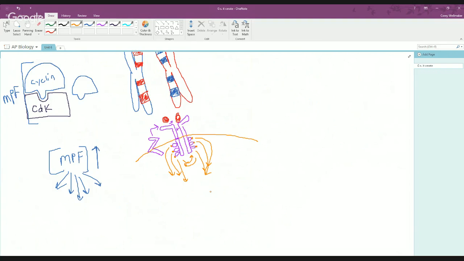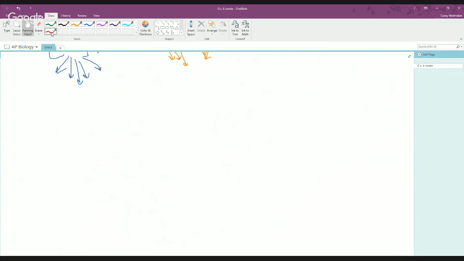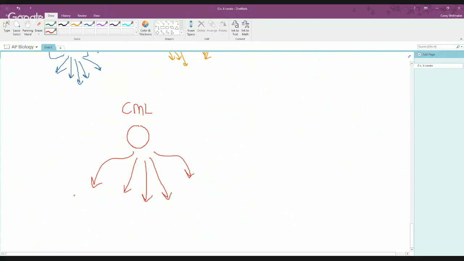What is the difference between a phagocyte and a white blood cell? So for a white blood cell, you can look at the Choose Your Own Adventure. There was a case study that talked about chronic myeloid leukemia. In that case study, they started with a stem cell and they talked about all of the different cell types that this stem cell can transform into. And one family of cells that this stem cell can transform into are white blood cells.